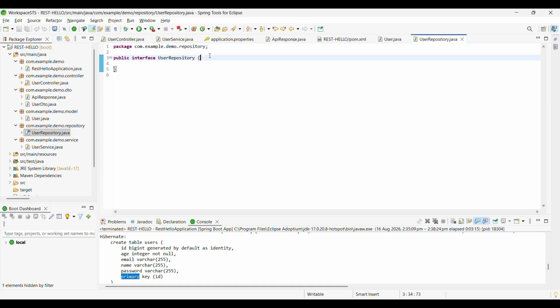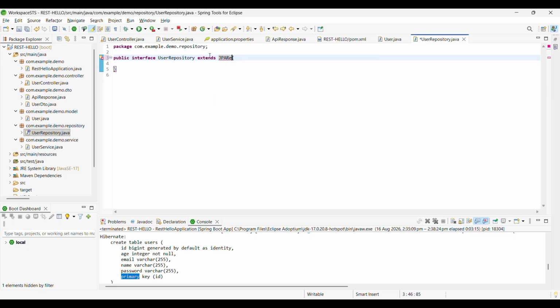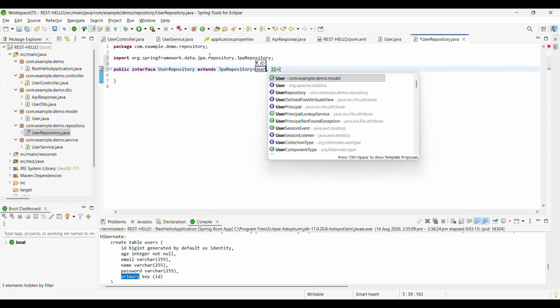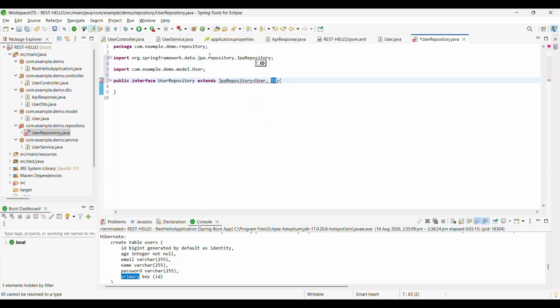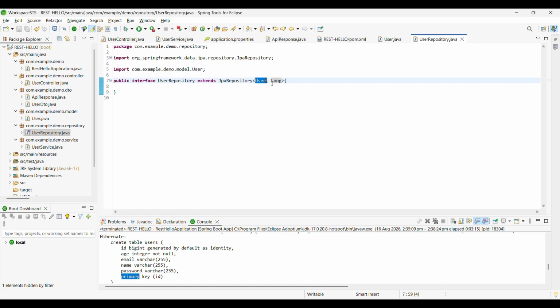So this interface is going to extend the JpaRepository, and here we are going to have the object type as User, and the ID type which is Long. So if you see that in the user entity we have kept the primary key as id which is Long type, so we also need to put the type will be User but ID will be Long type. Yeah, so now let's update the user service class.